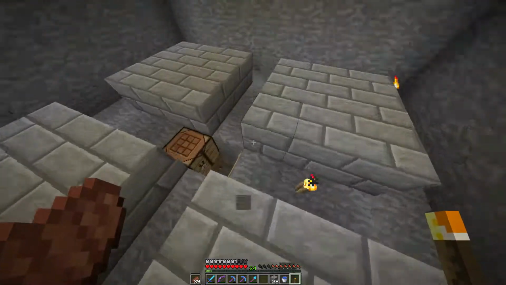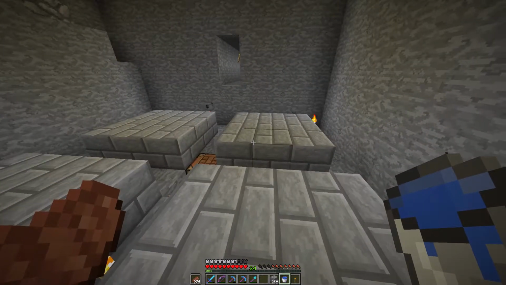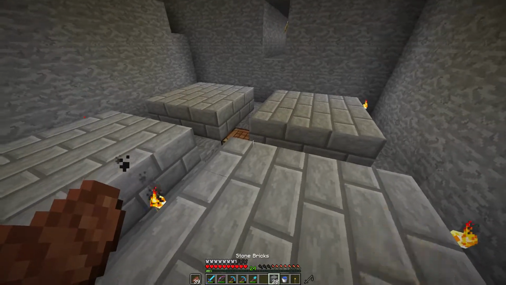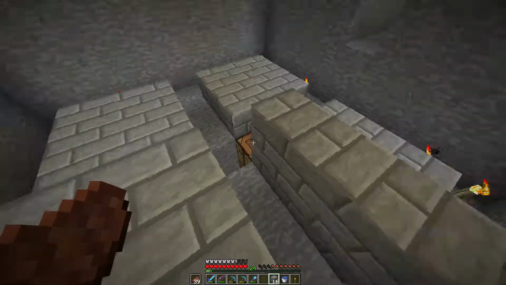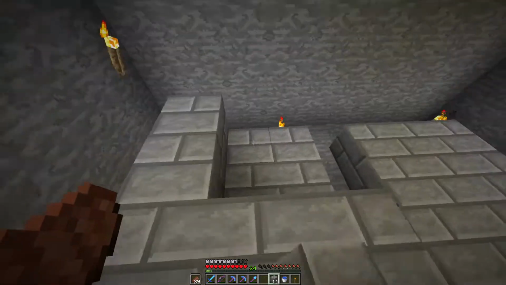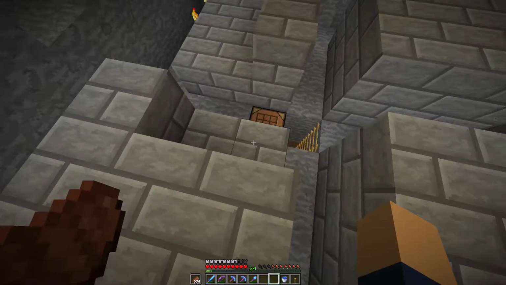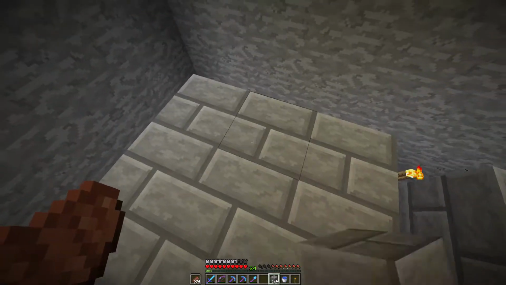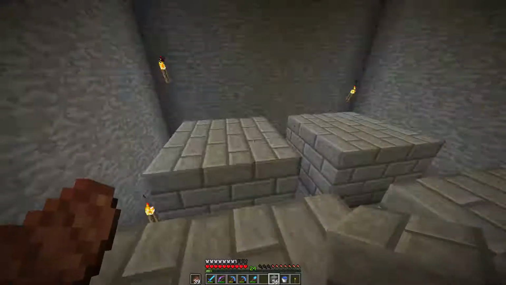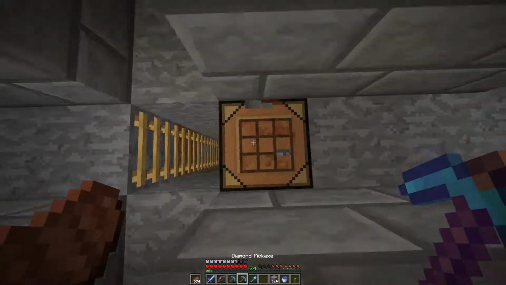Okay, so the plan is, the way this works is we're going to have a water stream coming in from there and from all the corners. And then we're going to have to do a 2-block kind of thing here. Just fill all this in with bricks. Alright, so there you go. So that's going to be like that. And we need the crafting table here.